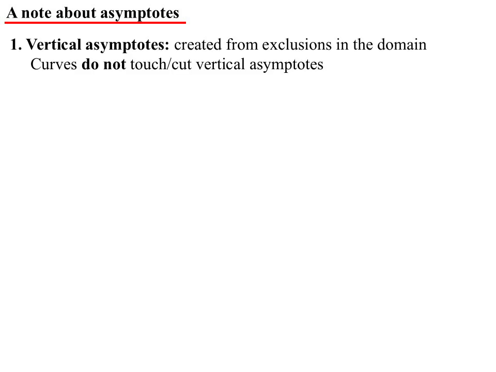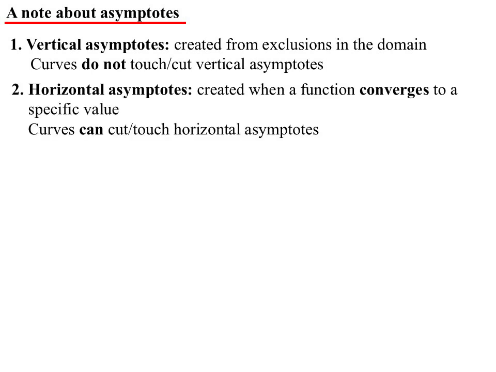Now, a bit of a mention about asymptotes in general. Vertical asymptotes, they're the exclusions in the domain. Bottom of the fraction can't equal 0. Curves do not touch them because they are exclusions in the domain. So therefore that x value is not in this function, so it can't touch that vertical asymptote. It's why we draw asymptotes with a dotted line rather than a solid line. So when we're doing our graphs, that dotted line indicates this is not part of the solution. This is not part of the function.